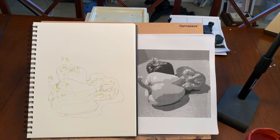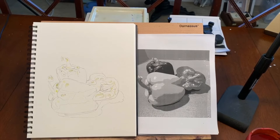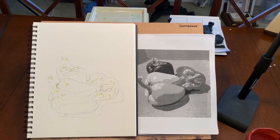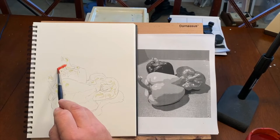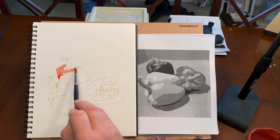Getting back to the palette, I'm gonna add some nickel azo yellow to that red mix, and that makes it more of an orangey sort of red. Looking at the red pepper, you can see I have these areas marked out that are lighter, then quite a bit of it is a deeper red, and the highlights are already masked out with masking fluid. So I can basically paint the whole pepper except for the stem.